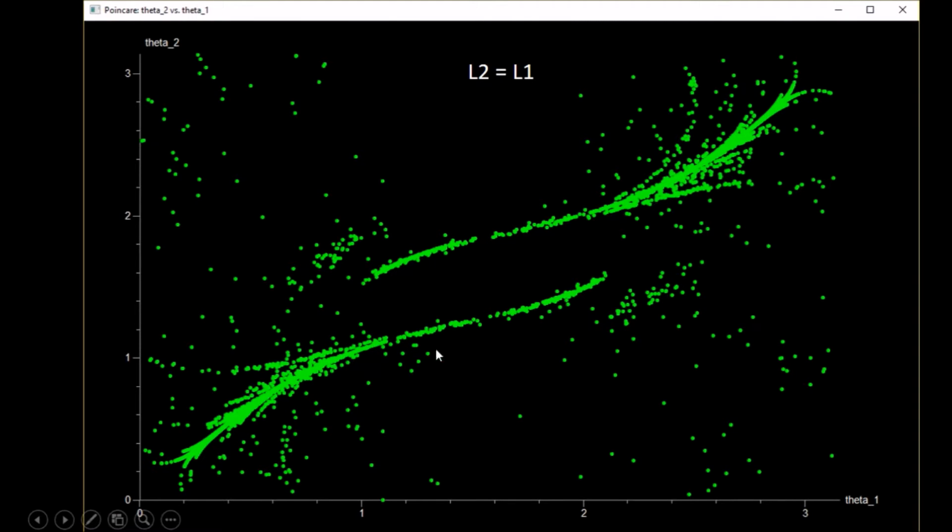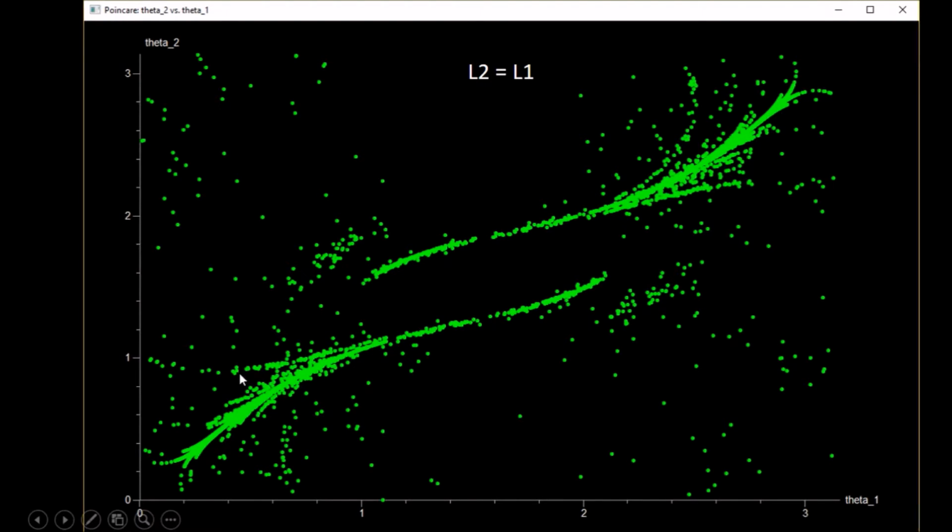So there's these two, I think you call those attractors in this nomenclature, where basically the points tend to cluster. So you've got this little swoosh of a line here. You've got this little swoosh of a line here. And there's a nice little vertical symmetry to it, because basically at pi over 2, so at 1.5-ish over here, the system is symmetric, right? Because the system is left-right symmetric. And so you'd expect it to be more or less mirrored, and that's what you get.